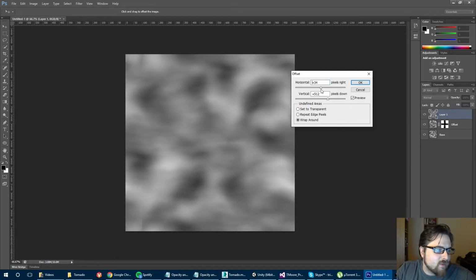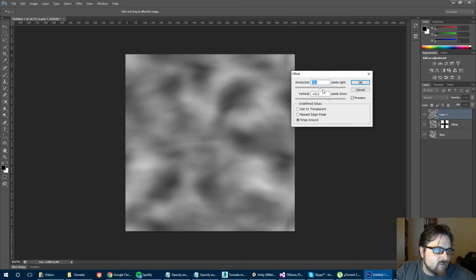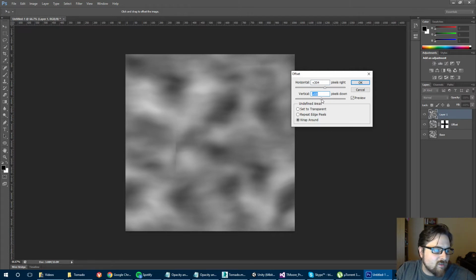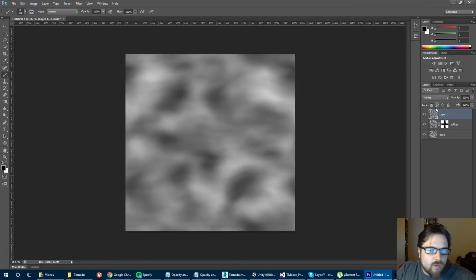The only way to really fix that is to go in and do another corrective pass, or try to get it so that you can see those pieces and pop out those details. But what I found is that it's easier to do this if you break it up into two different steps instead of trying to cover all of it with one offset.